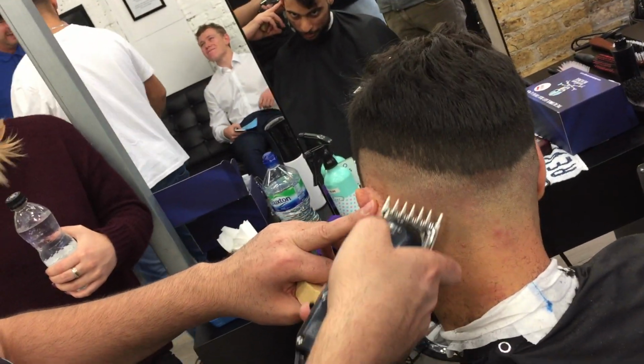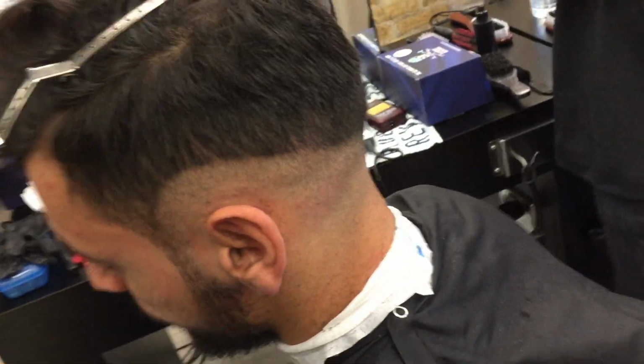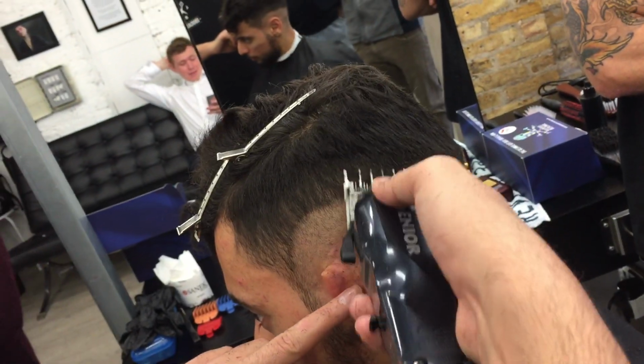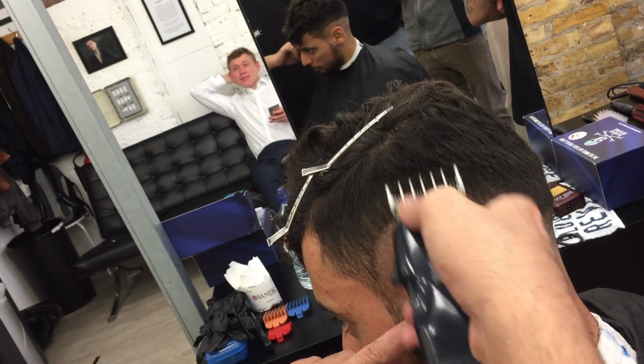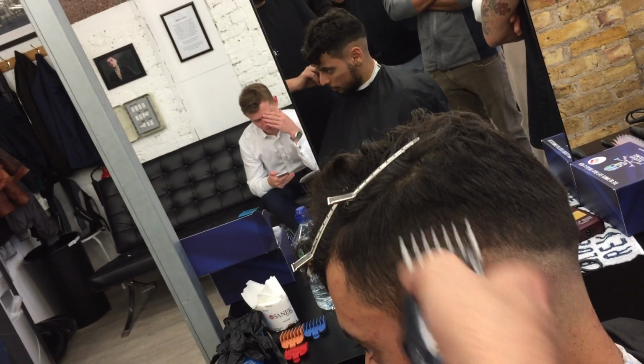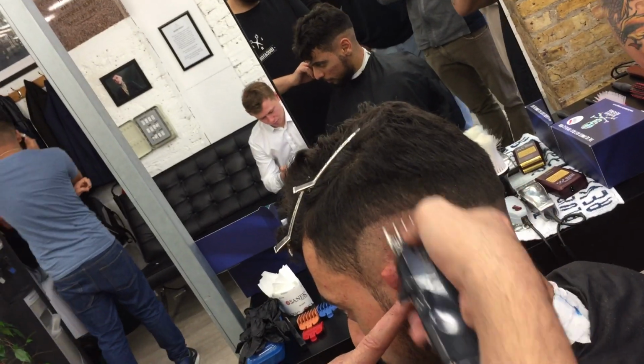Right, so I come in, I engage my clippers, guys, and I just work up. Same here. Engage my clippers, work up. So I'm on a 1.75. Mark's one is slightly different, it's the white guard rather than the purple. And this will be your purple guard. Same thing, exactly the same thing.